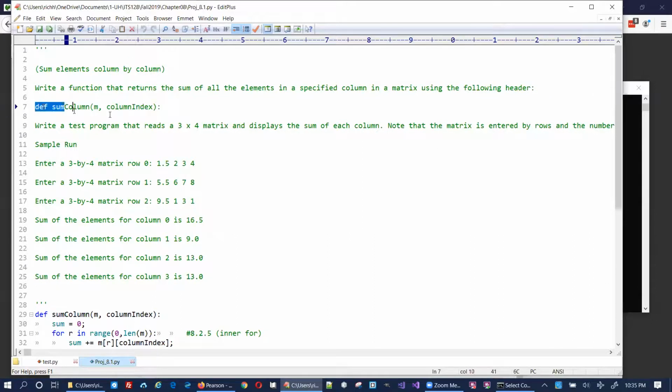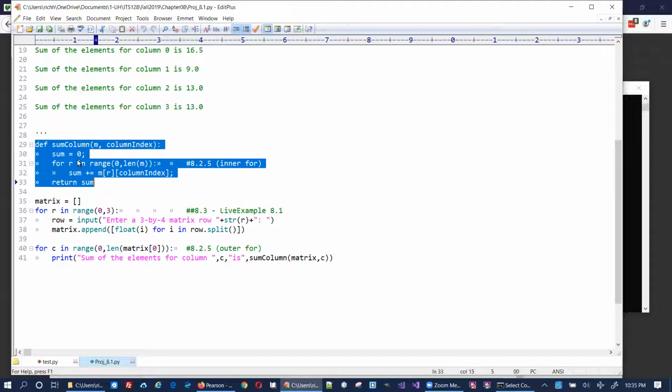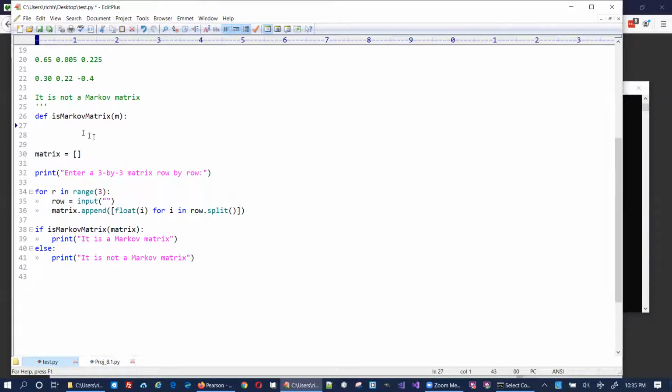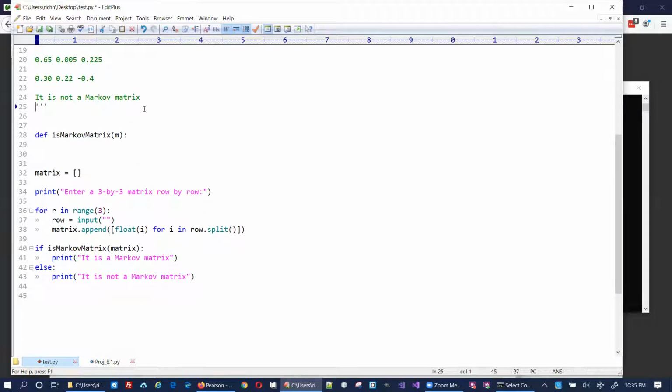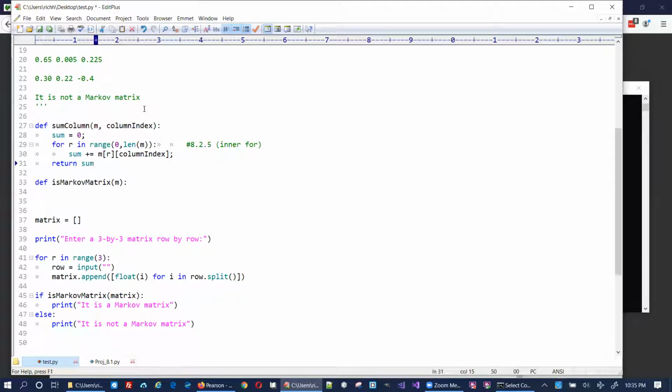So I want this. I'm going to copy this function, and I'm going to put it over in my new one here, above here. Just like that. Okay, I'm going to use this function. This was my first project. Really, I shouldn't do it that way.